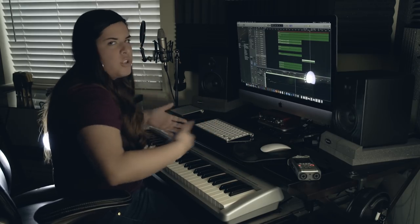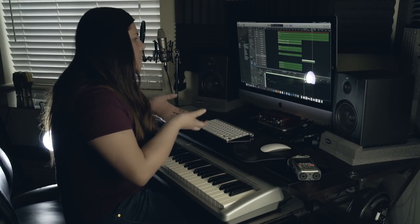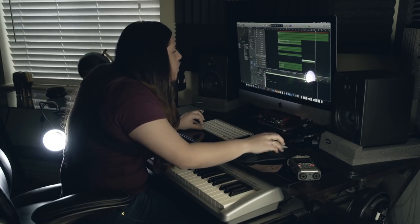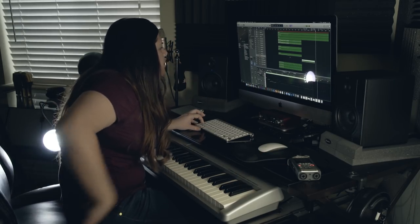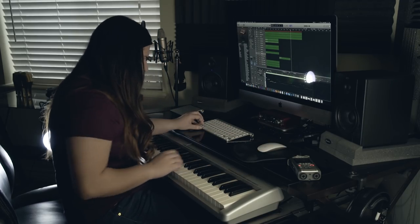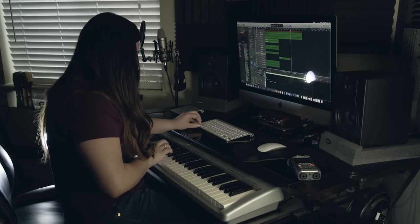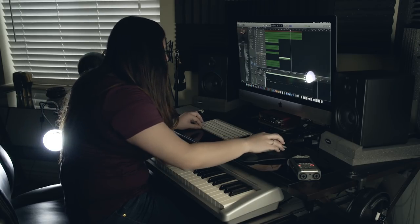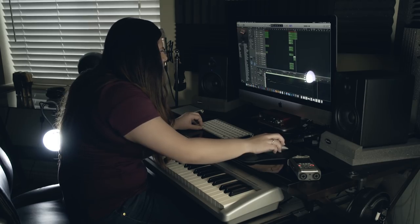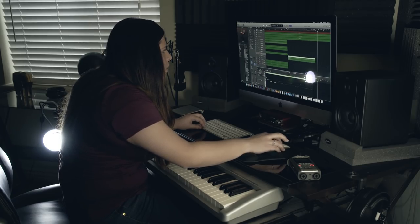Here's where I can feel it like just swelling up. We'll add some things there. So let's add this armrest. So I'm gonna add this metro bass. Just add it kind of under there. I'm just gonna copy that. Just move it down a couple octaves.